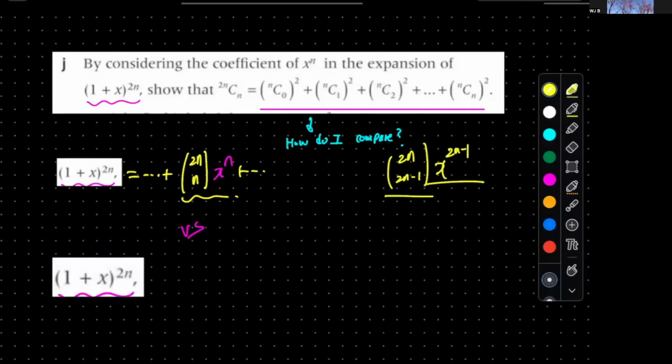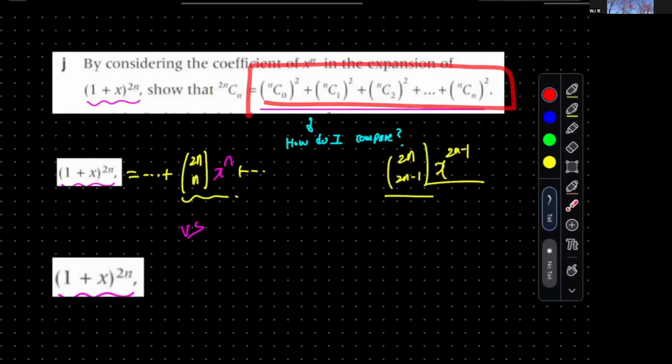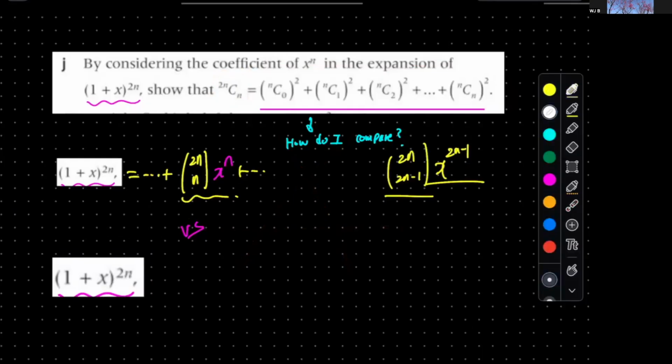Because I know what I can do with the left-hand side because that's a simplified form. But to get to the result, the extra line of deductive thinking I need to put in is the key, especially for paper 3, because you always have to find a clue. And this time what you can do is break this down into the power of n. What I mean by that is I have (1 plus x) to the power of n times (1 plus x) to the power of n. That's what I would do, right?